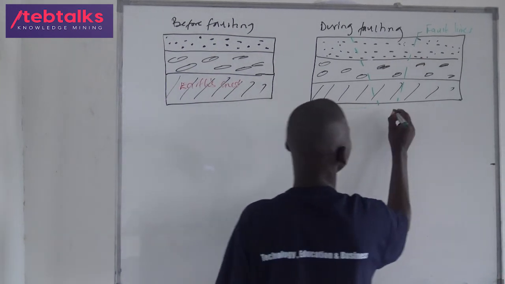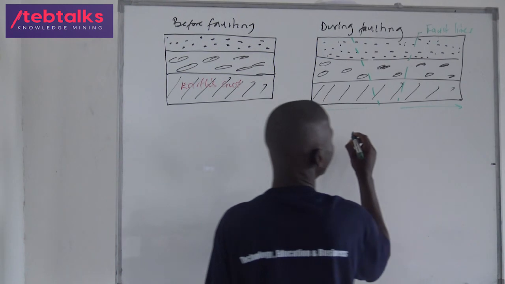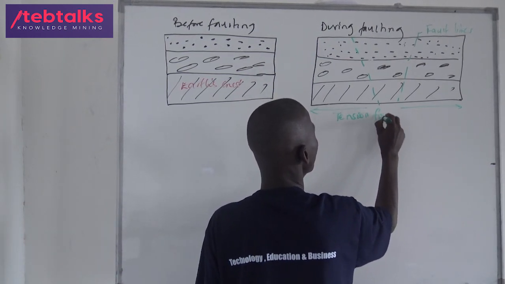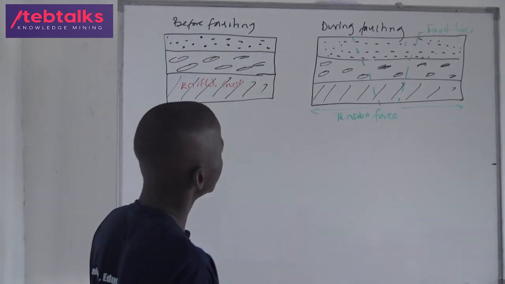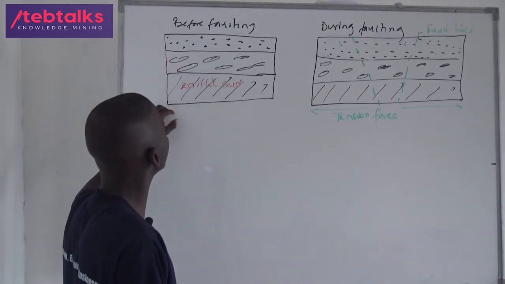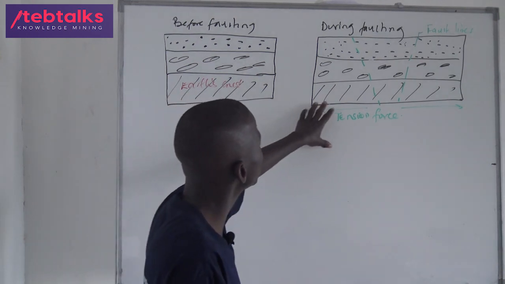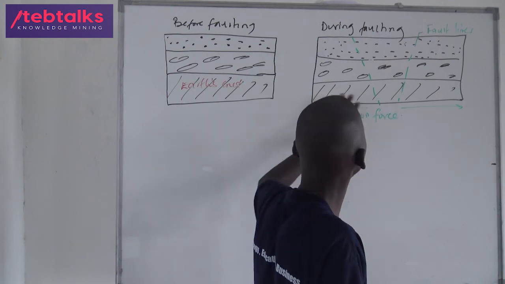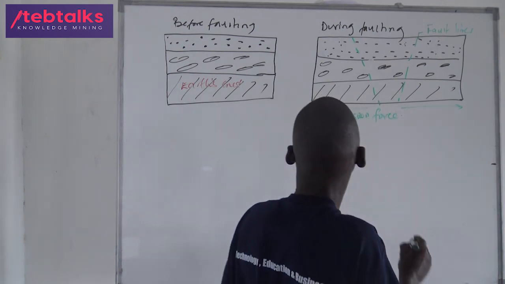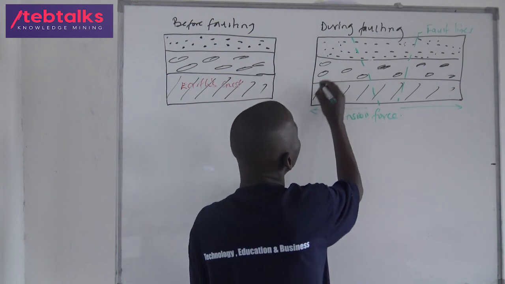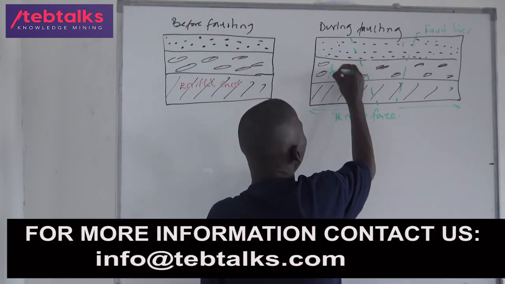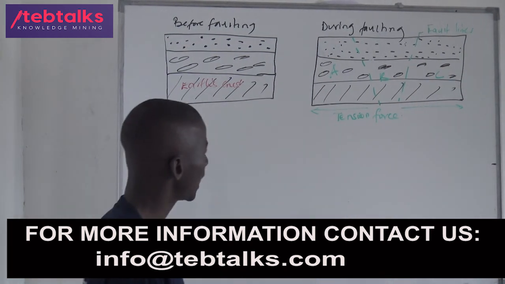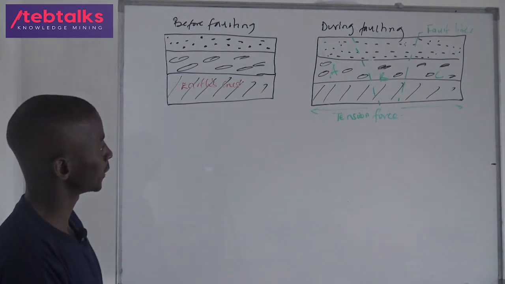And tension force is pulling apart the Earth's crust. So initially this is how the earth crust was, but later on when it was attacked by tension force, fault lines emerged because of the continuous pulling. Actually the earth crust was divided up into three blocks, block A, then block B, and block C, as a result of faulting.